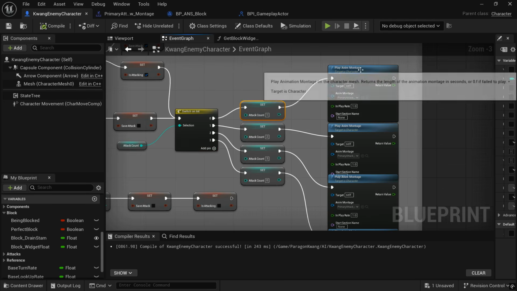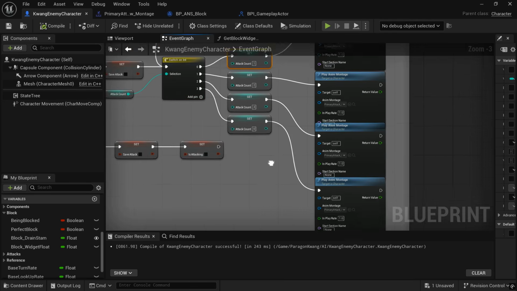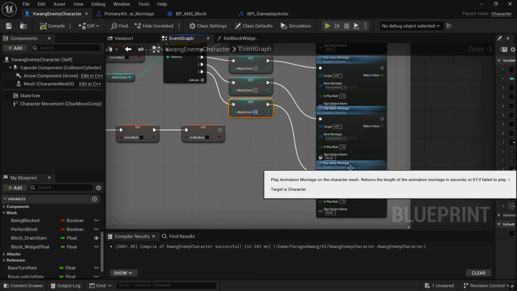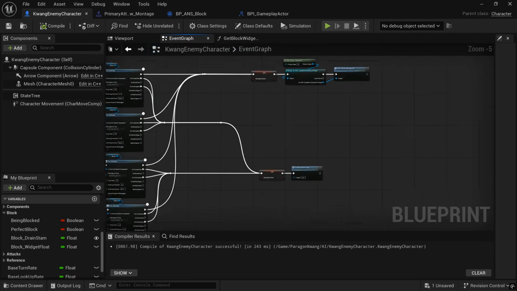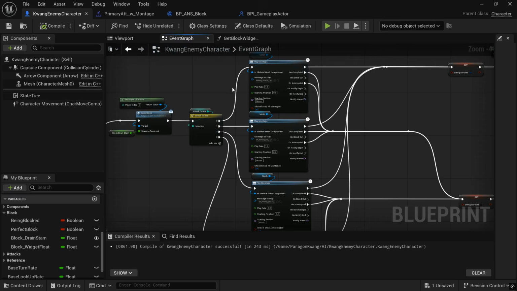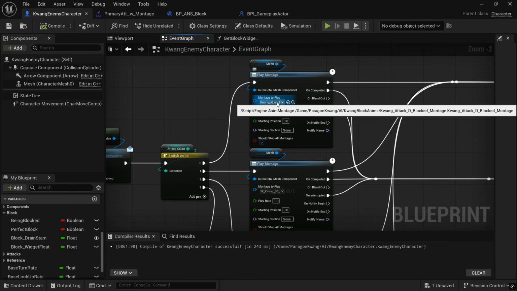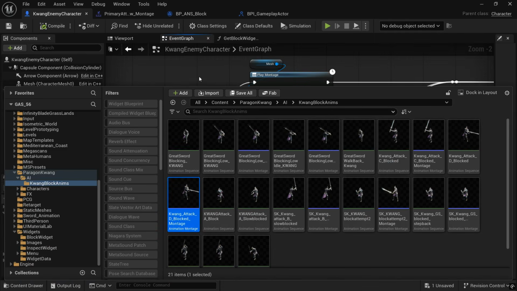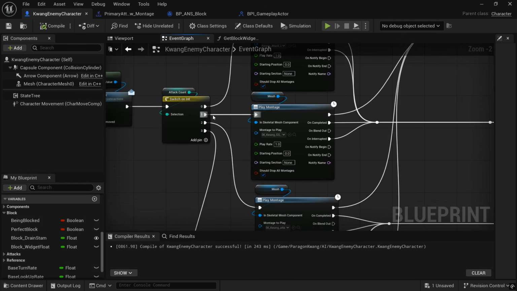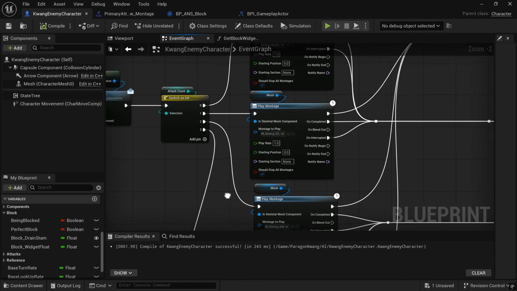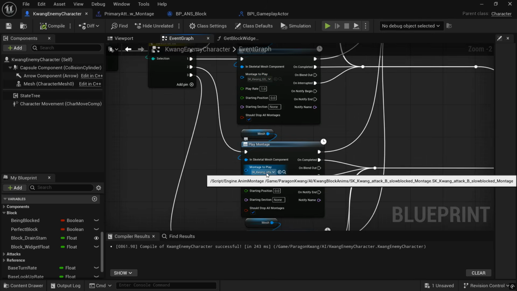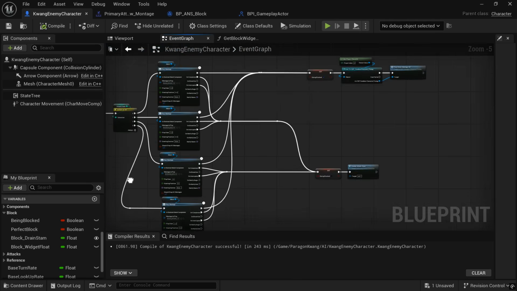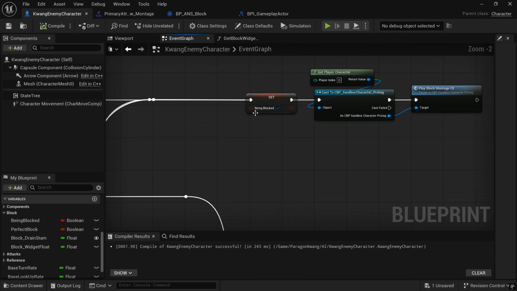So when we're doing our actual block animations, see, 0 is what the value is when we're doing our final montage in the combo. So when we're playing our block animations, when it's 0, we're going to play the last montage first, and then when it's 1, we do the first attack in the combo, a third or second block in the combo, and so forth. All right, so that's just something to keep in mind.